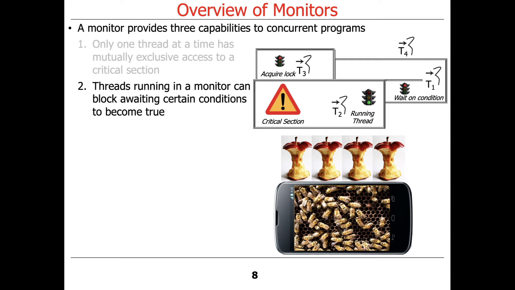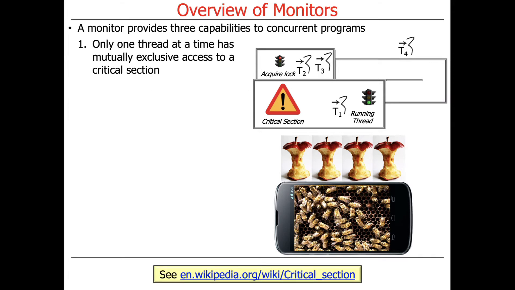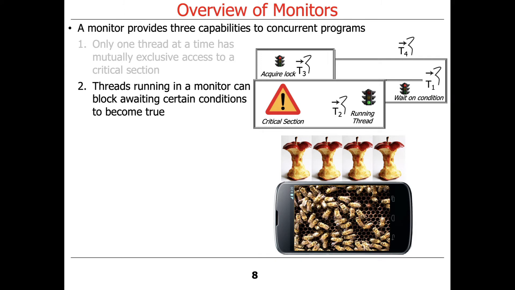Second capability: threads running in a monitor can put themselves to sleep or block, awaiting certain conditions to become true. Thread T1 decides it can't make further progress — for example, it's trying to take an item from an empty queue. So that thread can elect to wait on some condition. This is the main critical section; think of it as a waiting room. When you wait, you park yourself off to the side, allowing other threads to come in. Using the example of a thread-safe bounded buffer like ArrayBlockingQueue in Java, thread T1 parks itself waiting on the queue to be not empty, then thread T2 comes in and puts something into the queue, allowing T1 to wake up and get an item.